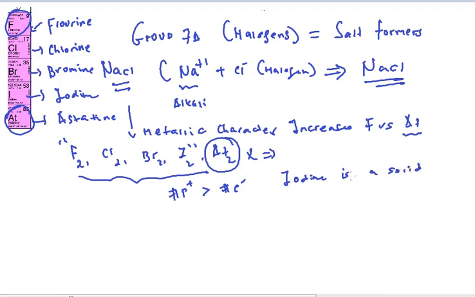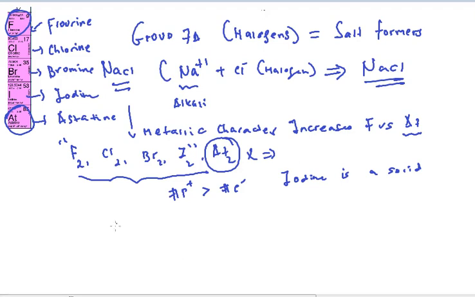Because a solid has, when the electrons are coming together, when you have a huge number of electrons and you have electrostatic attraction, then that turns into a solid. Versus fluorine and chlorine, which are gases. They don't have too many electrons, so there is not a big deal of attraction of electrons there. So one thing that makes a substance solid, liquid, or a gas is based on the electrostatic attraction. That's one thing that we have to pay attention to here.